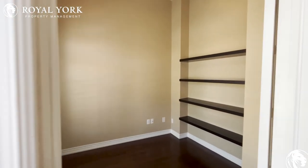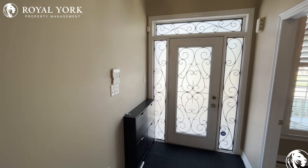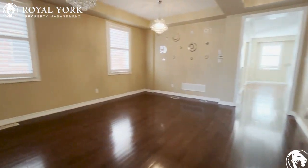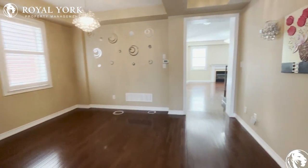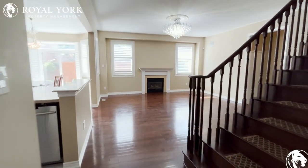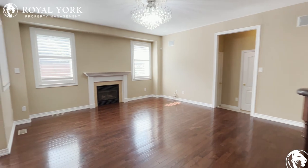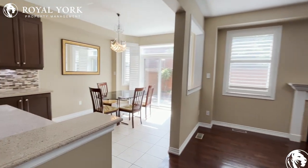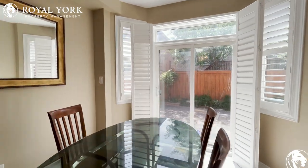This is a den that can be used as an office — this is your front door. As we go in, we get a living and a dining area. It's a huge house. Of course, that's followed by a family room with a fireplace, and a nice kitchen with a walk-out to a beautiful backyard.